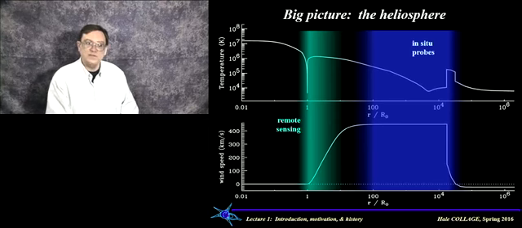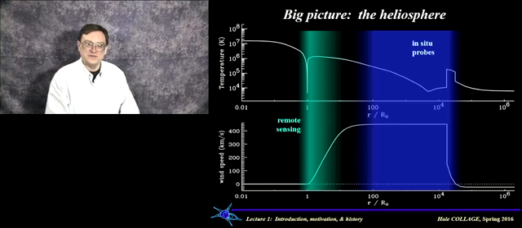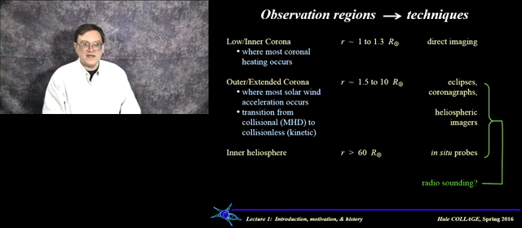This green piece on the left here is the remote sensing above the surface of the sun. I also tried to extend it a little bit below the surface of the sun too, to indicate what helioseismology has told us. But it's mainly the regions above the surface that we'll be looking at here. Okay, just a quick summary. Again, I've mentioned a lot of these things already, but I just wanted to lay out the overall different ways that we observe the sun in these different regions, and they're organized in increasing heliocentric radius r listed here. And we'll be using the solar radius as our unit of measure. It's a very convenient unit.